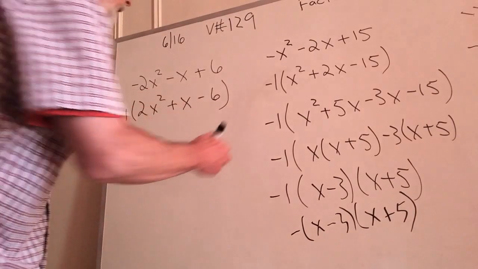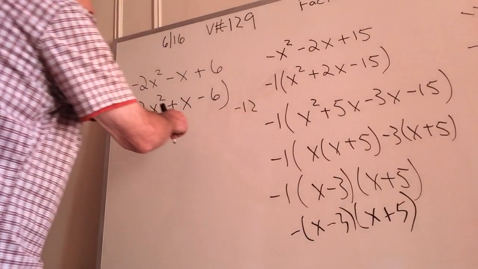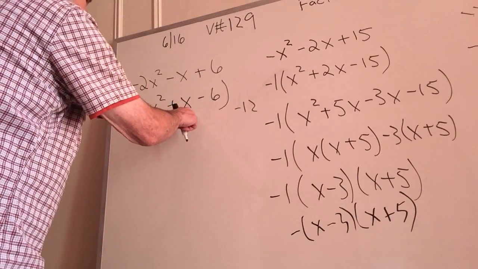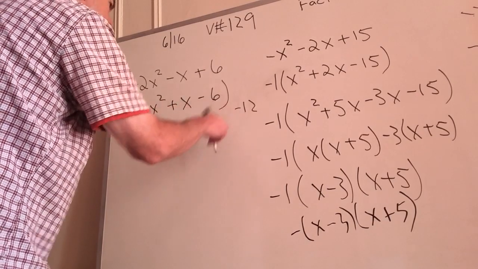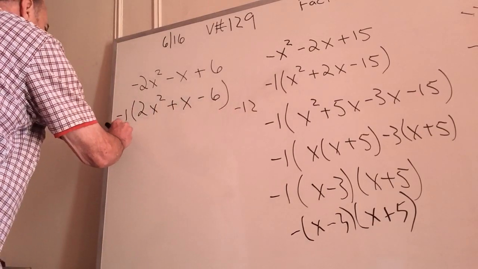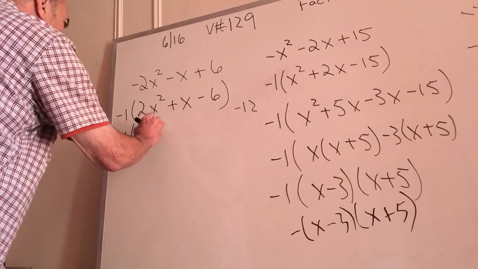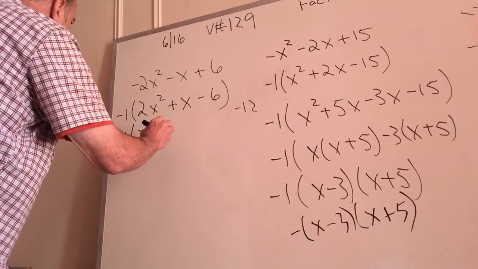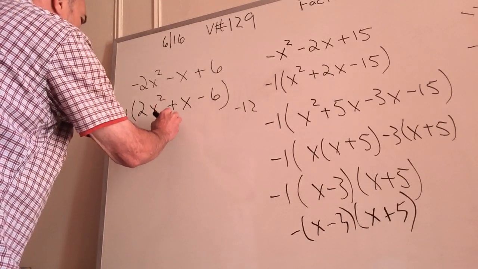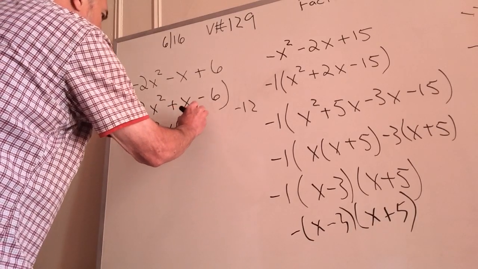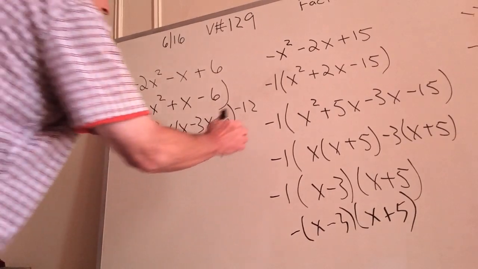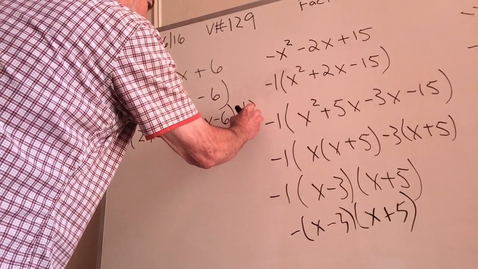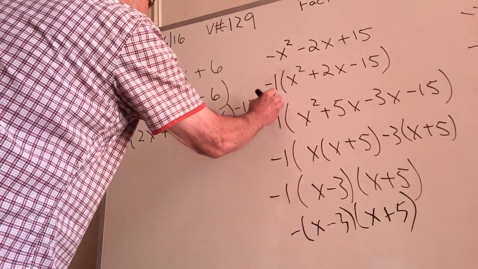So let's see. 2 times negative 6 is negative 12. And 4 times negative 3 is negative 12, but 4 minus 3 is 1. So there I found the key. And that's why I'm giving you extra practice today, okay? I don't get direct feedback because we're not in class here. And by the way, there's the positive 4 times the negative 3.